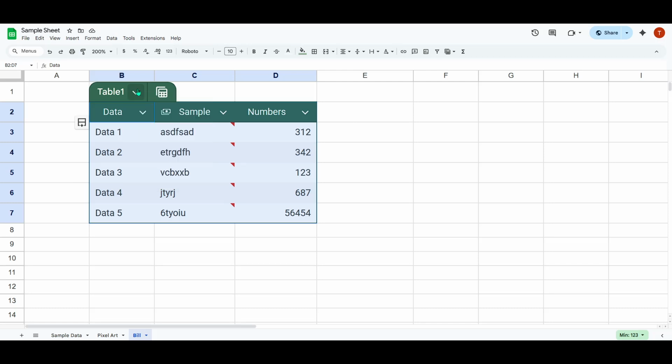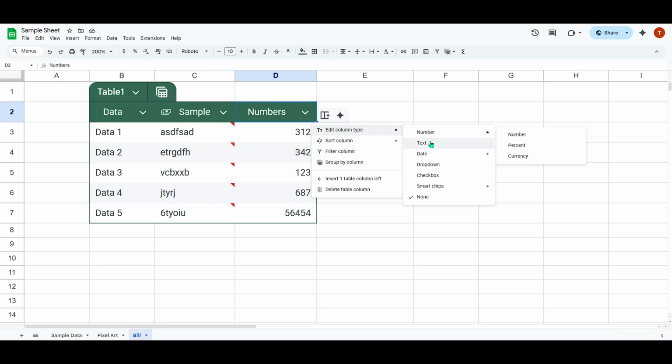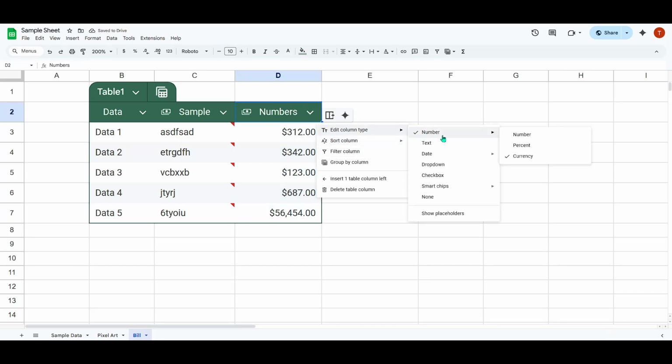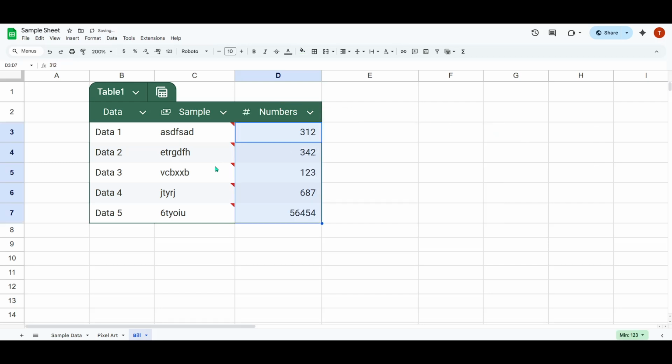Now, let's talk about the two main components of this new table feature. Firstly, each column comes with the ability to set and specify a column type. This means that whether you're working with dates, text, or numerical data, your table will ensure that all entries align consistently. This feature is especially helpful if you're dealing with large datasets where uniformity is key. It helps keep your data structured, accurate, and much easier to read at a glance.